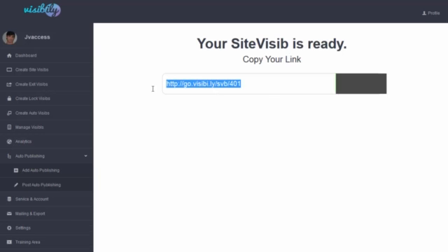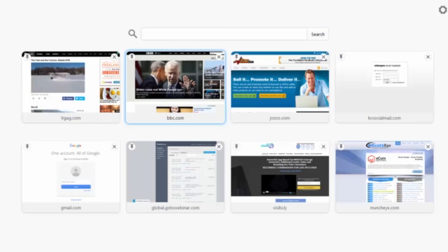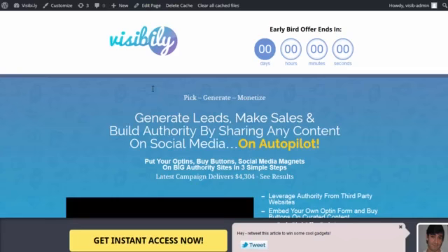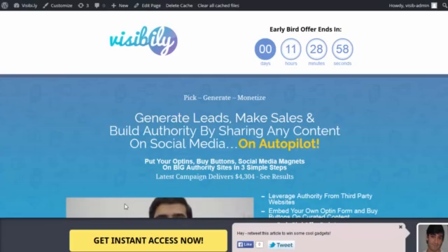If I grab this Visib and type this up, you'll see that this would be a normal article. In this case it's a Visibily sales page, and we have this place to tweet or like right over here. Like I said, you can do this with TechCrunch as well. This is a great way to drive people over to your social media sites. When I click on that, as long as the integration is set in, people can actually share this on social media as well.